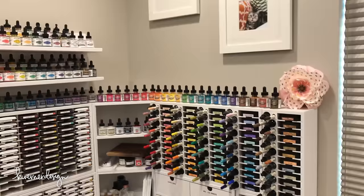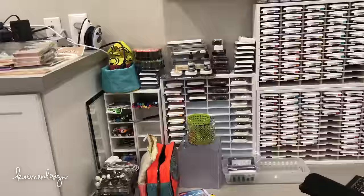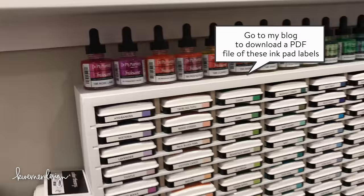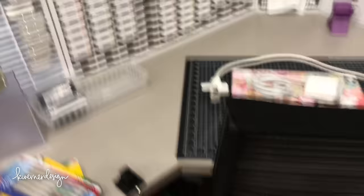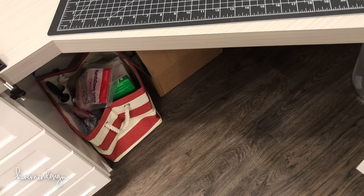I've got two pictures up there of Daphne and Sophie. As far as the ink pads go, I have them labeled on all four sides with a swatch of the color, so if I ever change how I store them and turn them on their side, they'll already be labeled. Underneath this area I have a little striped fabric bin where I keep nail polish and other items I use most often.